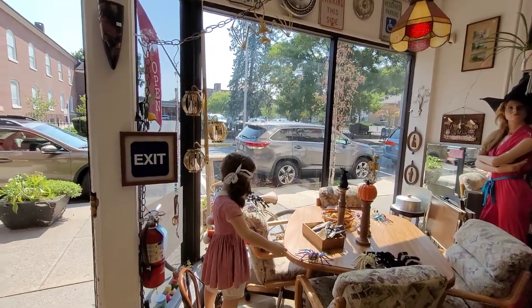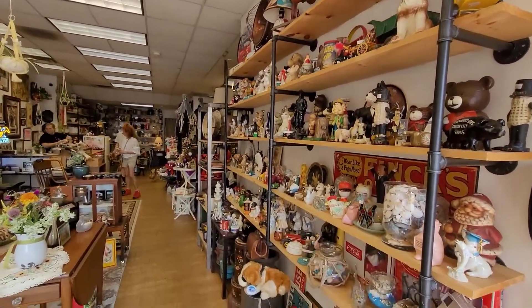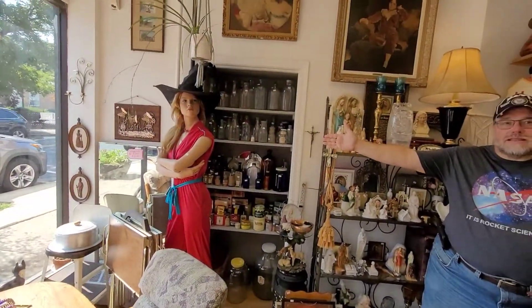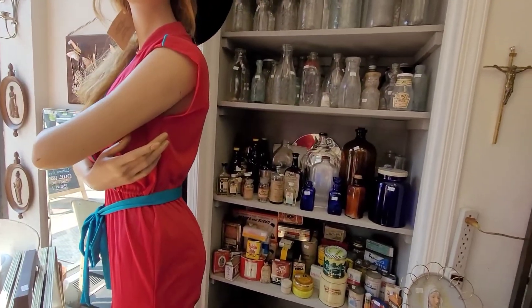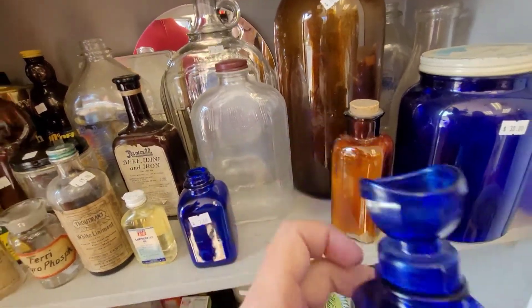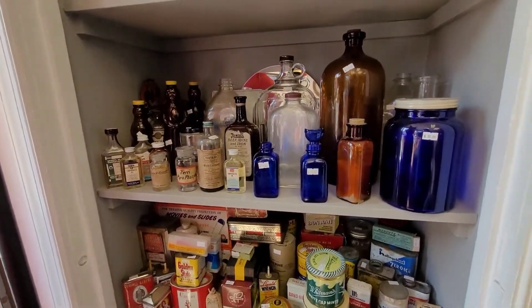We are inside now at V. Murray's Mercantile. Her store hours are Thursday, Friday, Saturday, and Sunday 11 to 3. I'm so excited for this whole shop. Over here is her front window — she keeps changing it. And look at this built-in nook with a little bottle. I love this bottle with the glass eyewash top — it's blue and $7. I remember having to use that as a kid when I had dirt in my eye. My mom used to make me use that. Brought back some great memories.